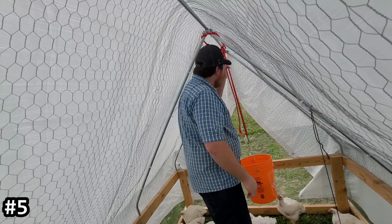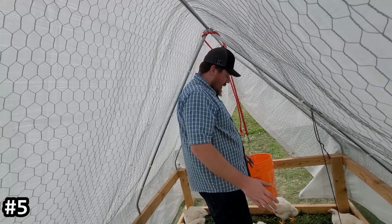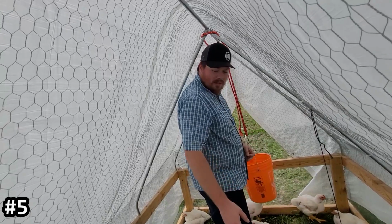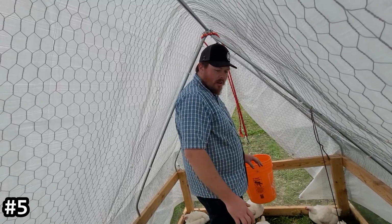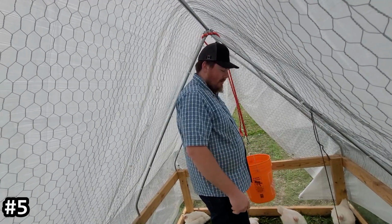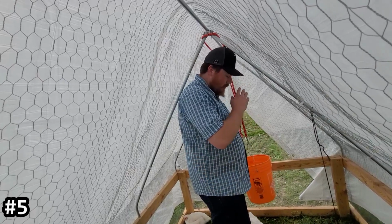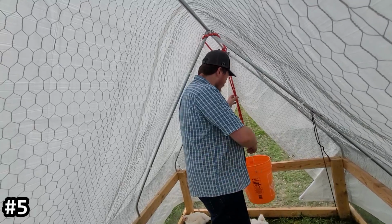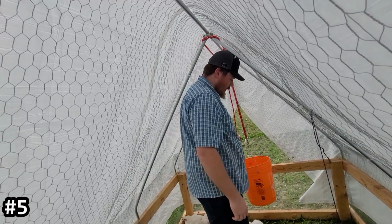No messing around with chains, no messing around with links up here, because ideally you don't want to be in here too much, right? Right now I'm doing this for a video, but for your chickens, unless you're in here every day spending a couple of hours with them, I wouldn't recommend staying in here overly long, moving around. Talking to them's fine, but you want to minimize the stress as much as possible. Especially when you come in here, they start to get all rowdy. If you're trying to position the camera or you keep bumping your head, that might get them more excited. So you want to minimize as much stress as possible. So for something like this, where I only have to come in and pull up on this string to make it a little bit taller for them as they're growing, that's perfect.